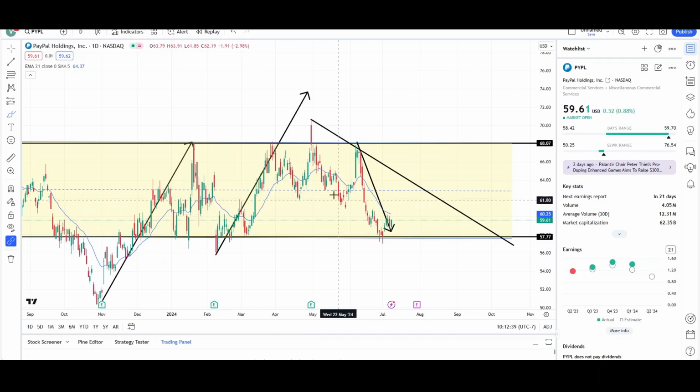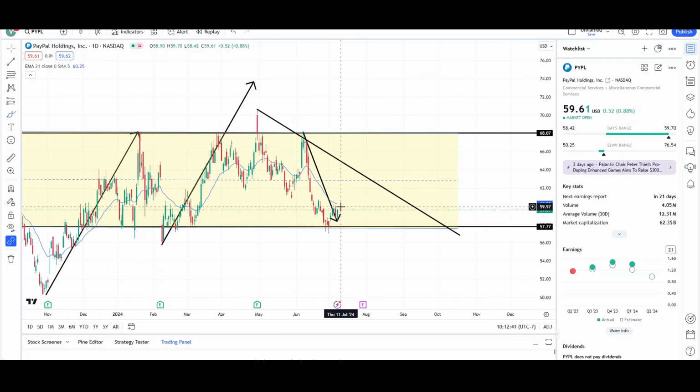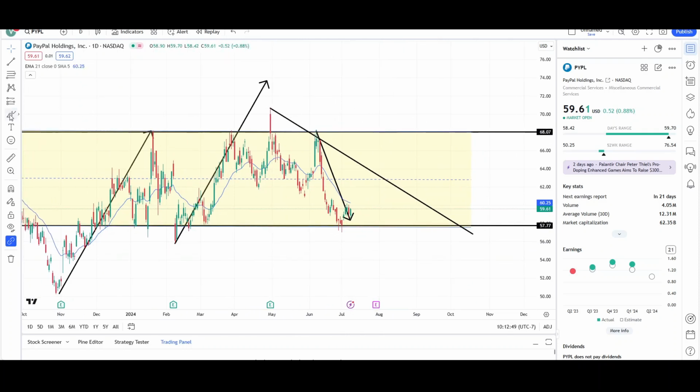So there are a couple of clues. The first one is that price is below the EMA. In a range, the EMA is not that strong. It doesn't really matter. It only matters if price is overextended, especially when it's flat. So when it's flat and you see price overextended, a lot of times you'll pull back to it. So that's how it works in that case.